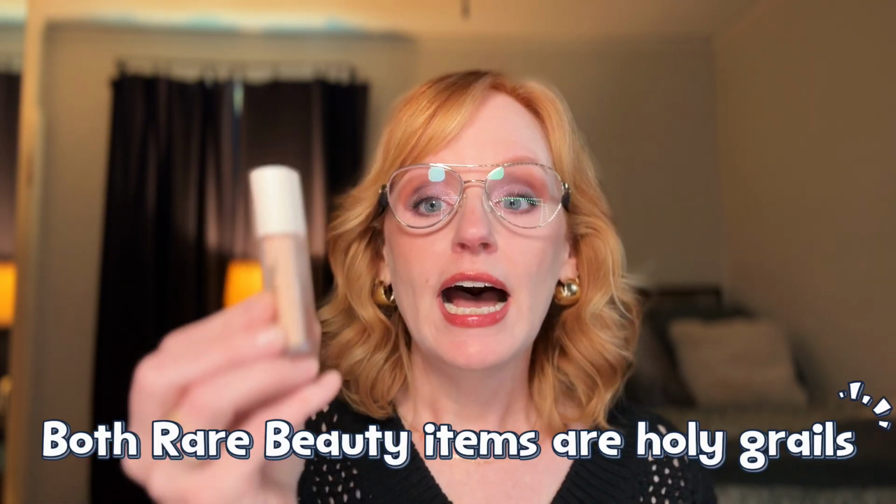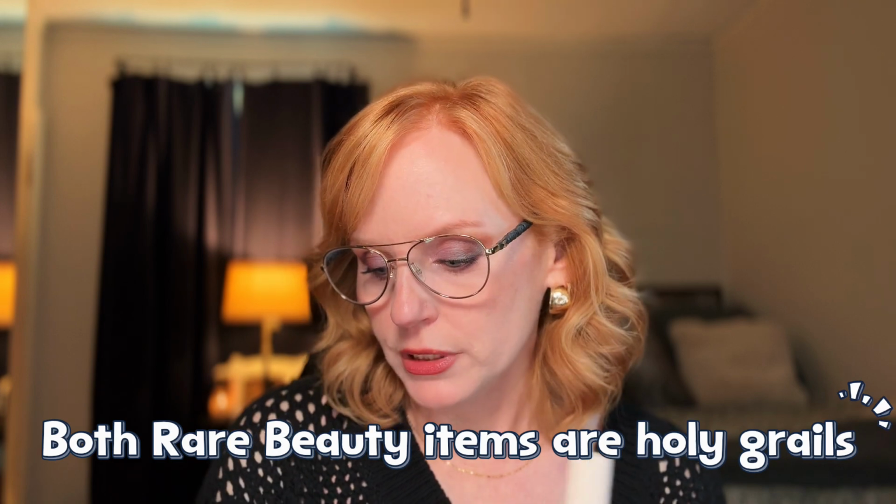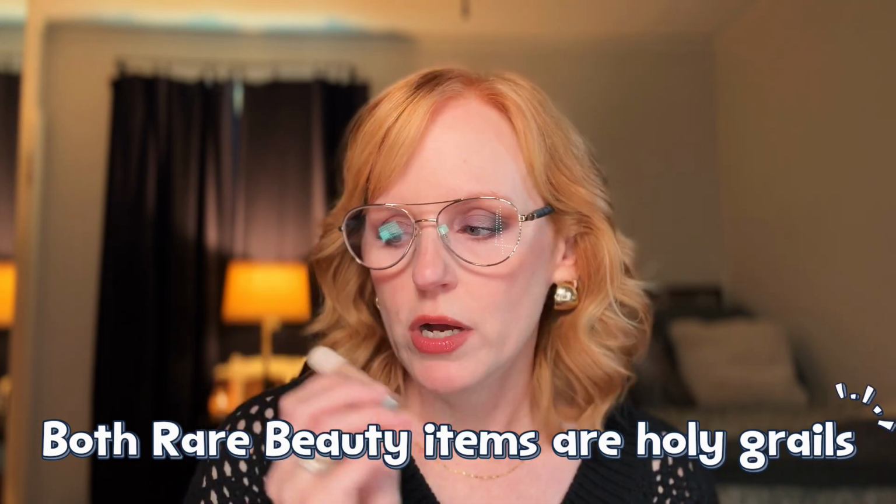I think I had in here some other very everyday products that I use. I've got my Rare Beauty eyebrow gel, which is great. And then I've got my Rare Beauty eyeshadow primer, and I actually had just opened this one in the last several weeks. I had the empty that was sitting in my project pan that had gone to my empties bag, and I talked about it in my empties video. So this is actually another product that I did use up.